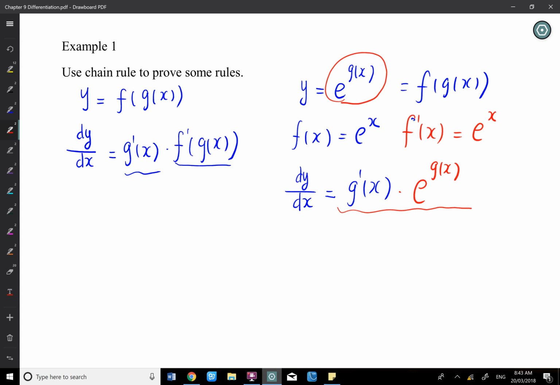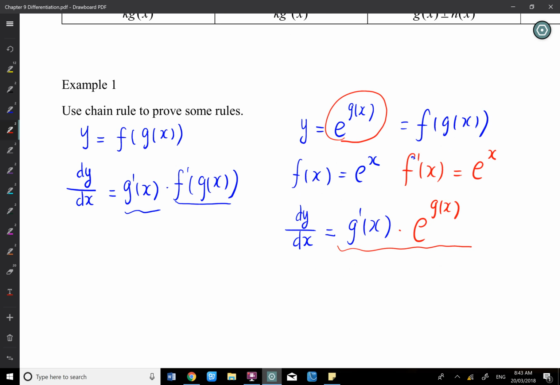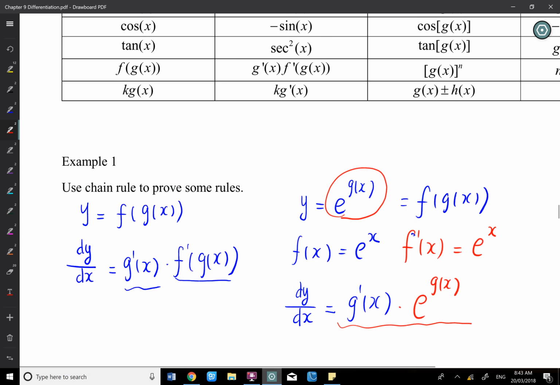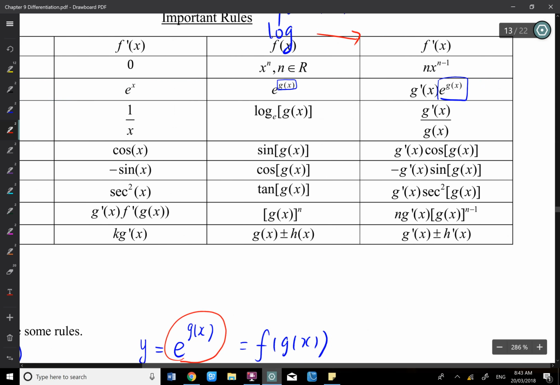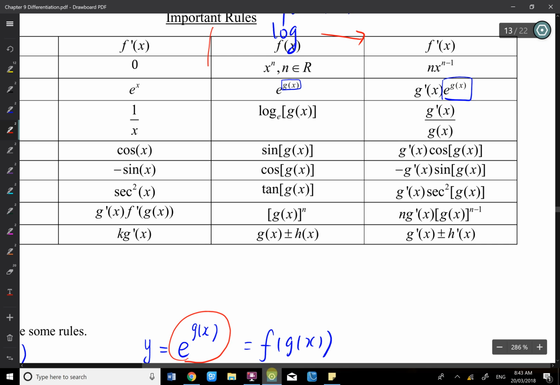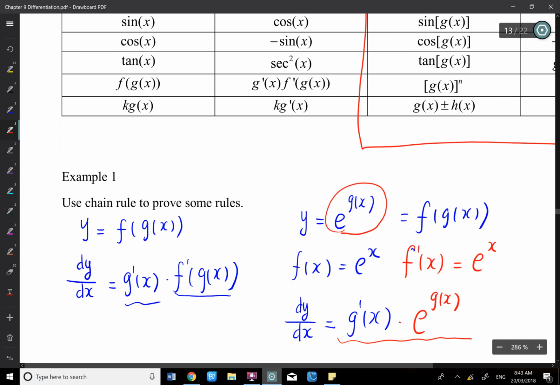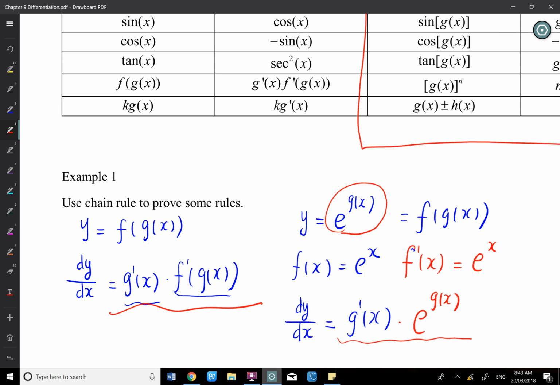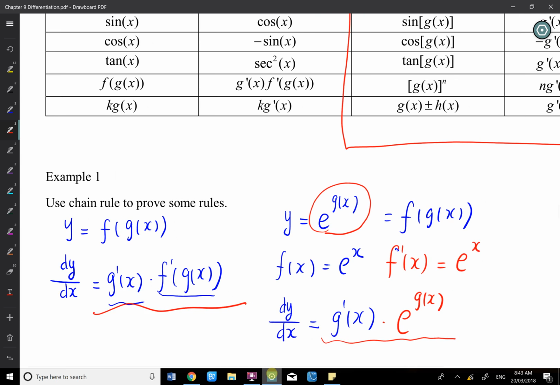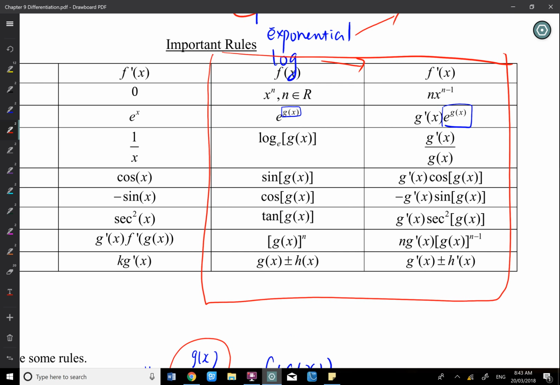But you don't want to use the chain rule all the time. You don't want to, every time you see something, write f of x equals that, g of x equals that, and then g dash x after that. It's too long and too slow. So what I recommend is you just remember the right hand side. We don't really use this formula unless we don't know the function, unless we don't know what f of x or g of x is. Otherwise, we directly apply the formula here.